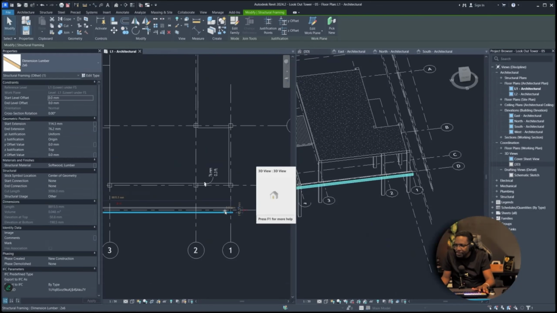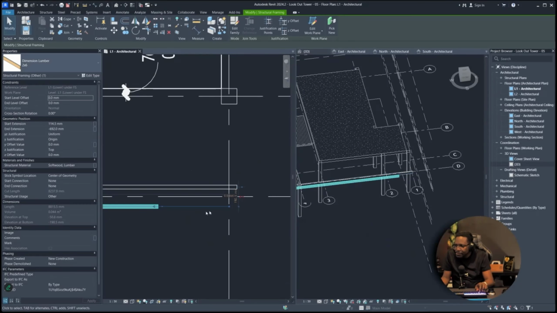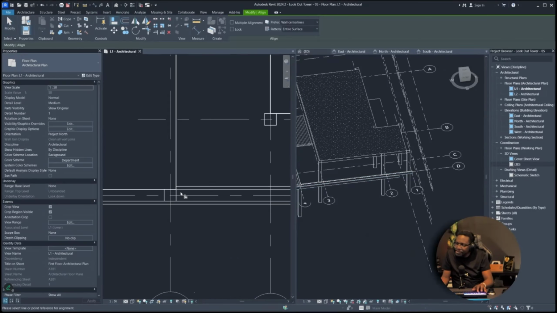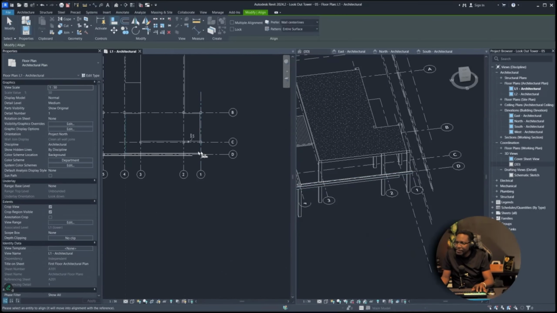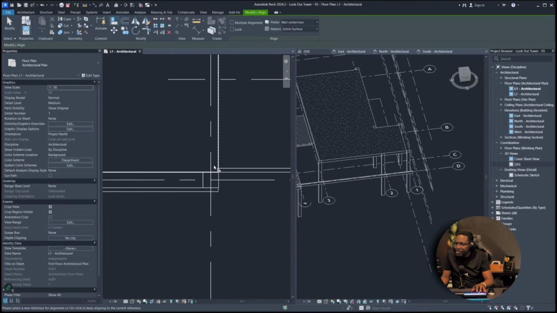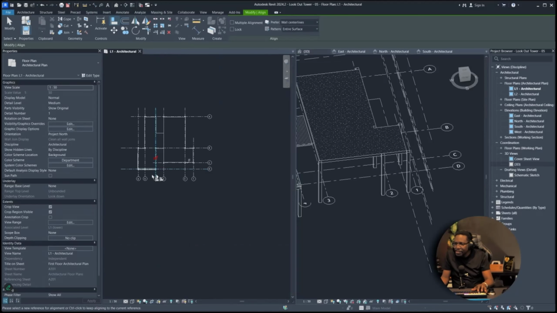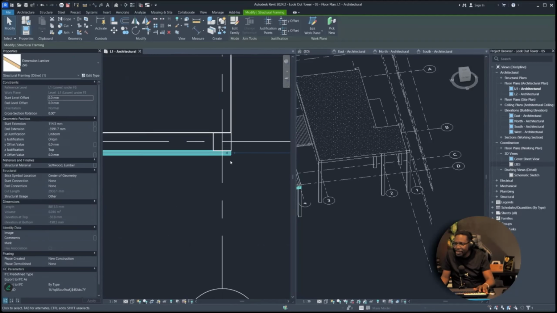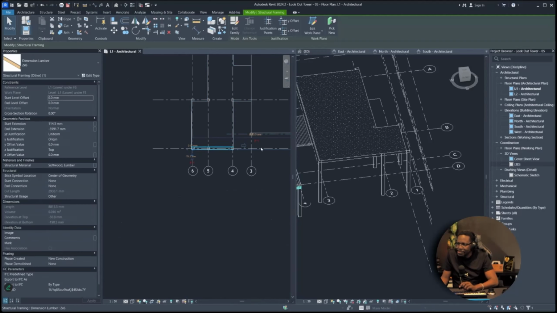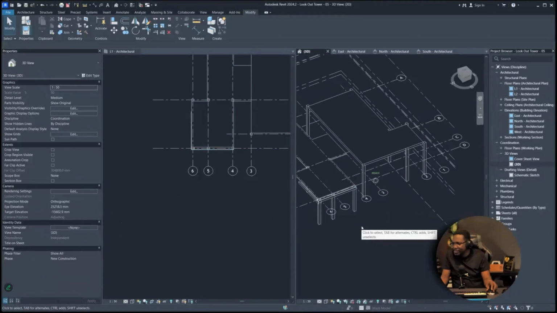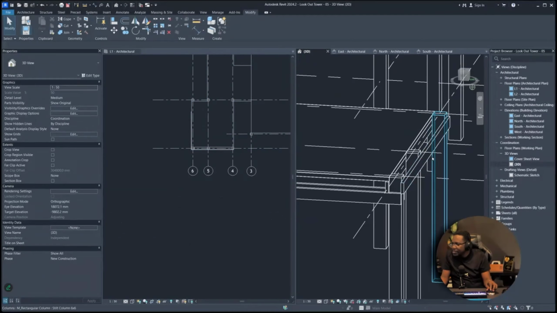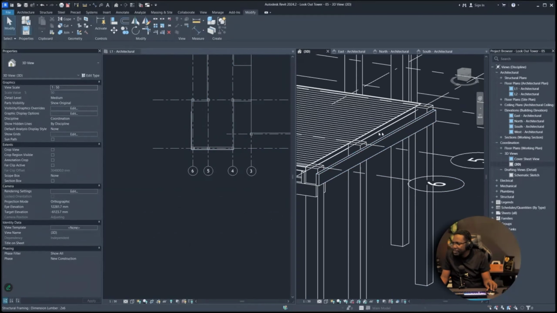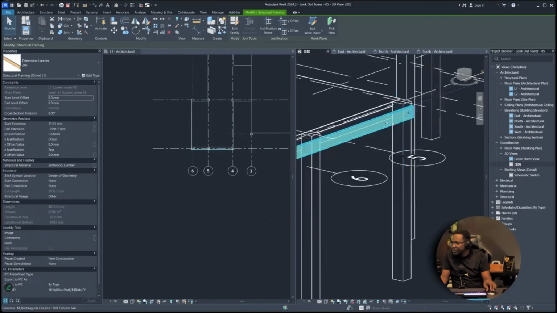All right, so we are going to adjust these two guys here. We have to adjust one at a time, perhaps. So we're going to use our align tool, align it to this edge here, and align that. And we're going to do the same thing again. We're going to choose this edge and align this. Now, even though we have aligned them there, if you click on it, notice that the grid is still there, but the element is aligned to here, which I believe is the way that Revit intended it to work. So now in this case, I don't think we would need a member on the outside here to be accurate. These would be on the inside.